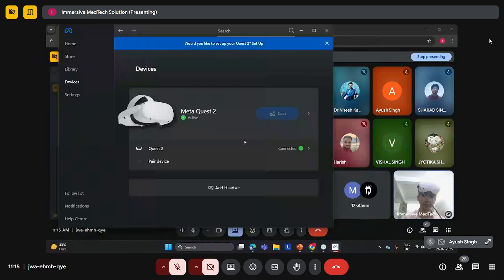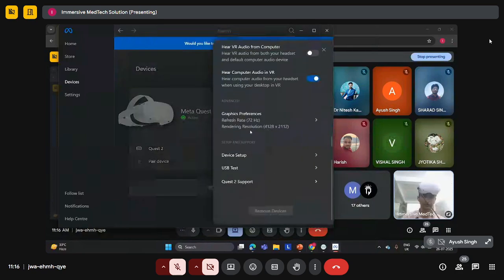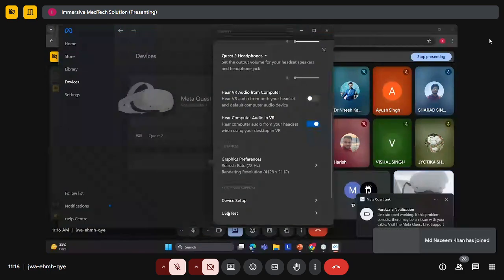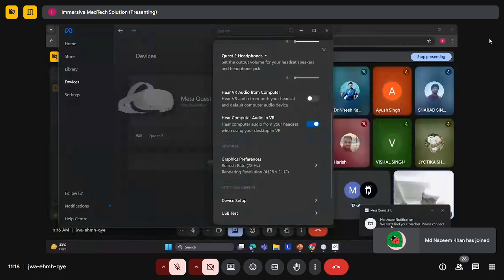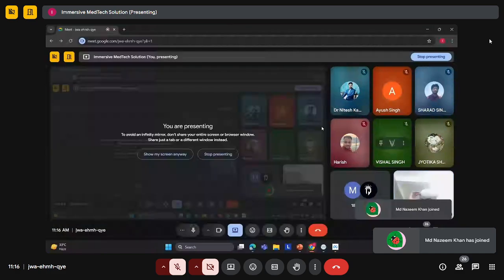Here it is showing that it's connected. Once we connect the link cable, it automatically detects what hardware is connected. So once it's done, I can directly use the headset. If it's showing as connected, it's connected.